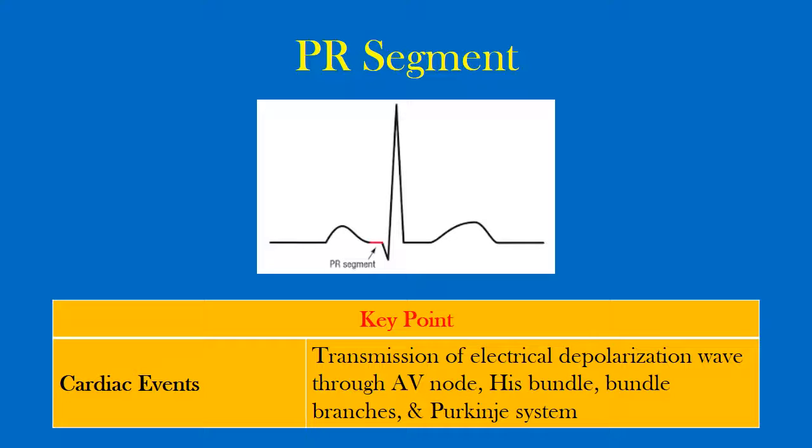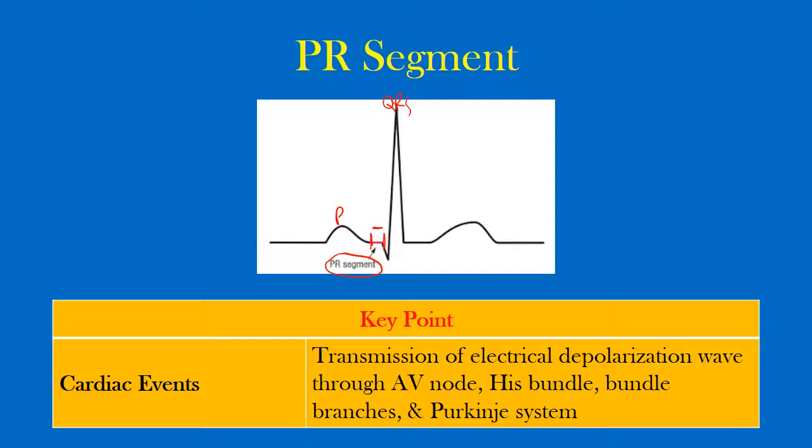Okay, so we talked about the P wave and the TP wave. Now let's move on to the PR segment. And this is the portion of time between the end of the P wave, so again, here's our P wave, and the beginning of the QRS complex. So we said here, this is our QRS complex. And as we showed when we were defining the PR segment, this is it right here.